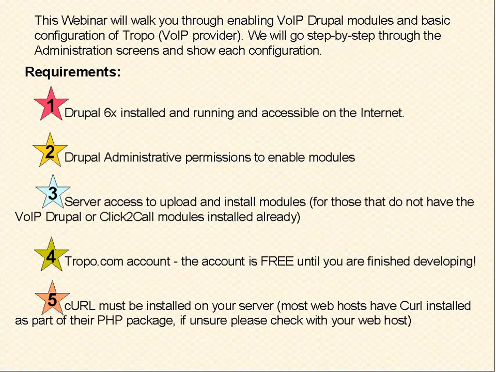Our goals for today are making a VoIP Drupal script interact with a phone. We're going to set up a Tropo account and create a web API. We're going to set up VoIP Drupal server configurations and the default call configuration. We're going to learn how to select scripts, voices, and languages. We're going to be editing a sample script, no programming needed. We'll take a peek at Visual VoIP Drupal just to inspire you, and then we'll call the VoIP Drupal phone number and join a conference.